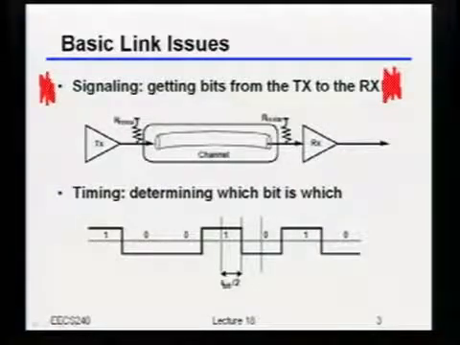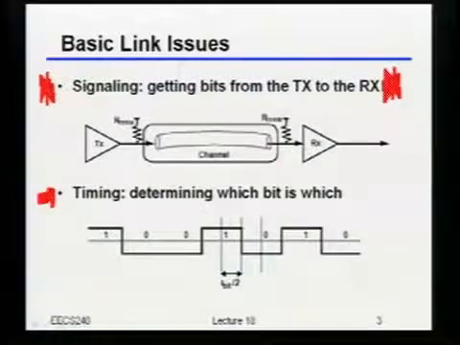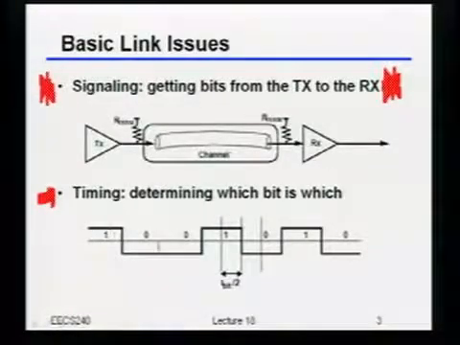But it turns out there's another very important thing you would worry about if you were going to build a link, and that's timing. Timing is important because what I mean by that is, how do you decide which bit is which? Obviously over here at the receiver, all you're getting is some voltage or current or whatever waveform. Once I've gotten that waveform, I need to decide what the time boundaries are between the bits that I'm going to receive, right?